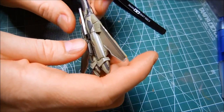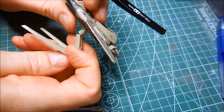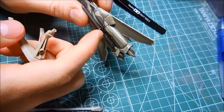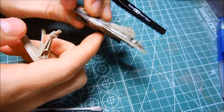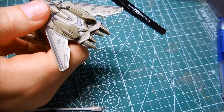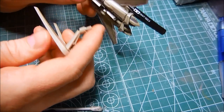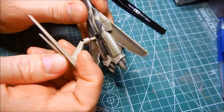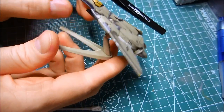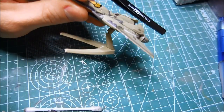There, which is really good actually, because if the stand is going to be slid into where the gun pod is, then you don't have to worry about the gun pod falling off or whatever. And if you don't want to use the stand, you have the little piece. And apparently I've lost that already, but it's okay, I don't plan on making it stand alone. So this is the stand here. And I'm finished.